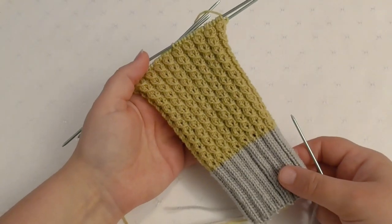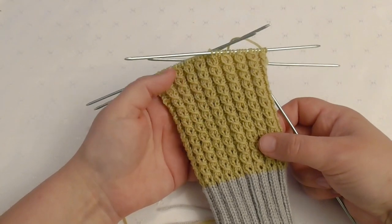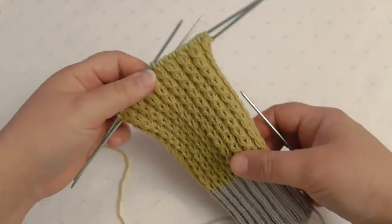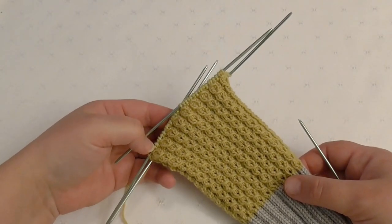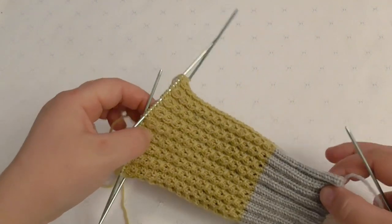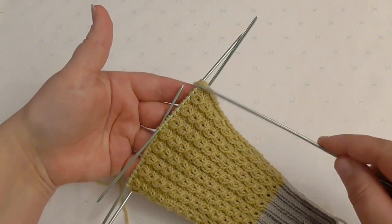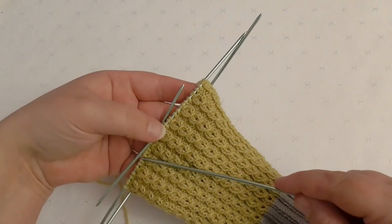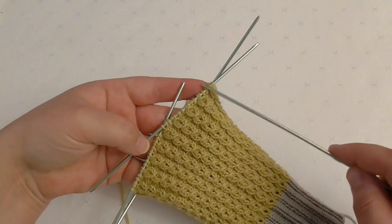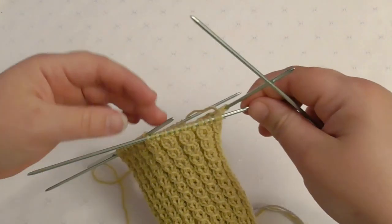Here I have the finished ankle, and this is what the pattern looks like with the mock cable. And I am ready to start the heel. I have prepared by checking that I have half the stitches on these two needles, because I'm going to work the heel back and forward over the first two needles on my round.